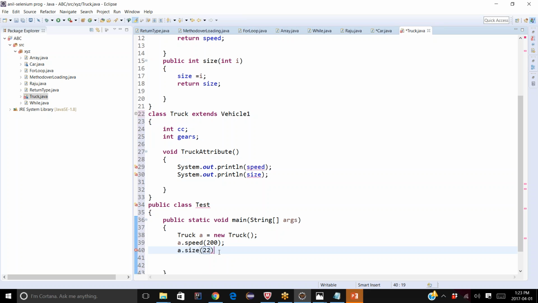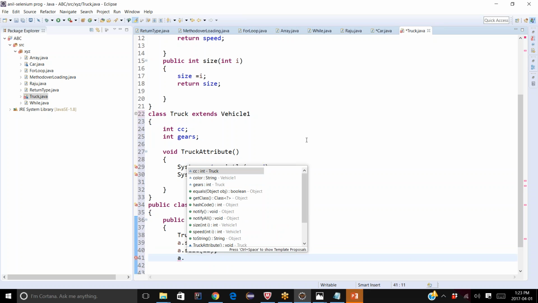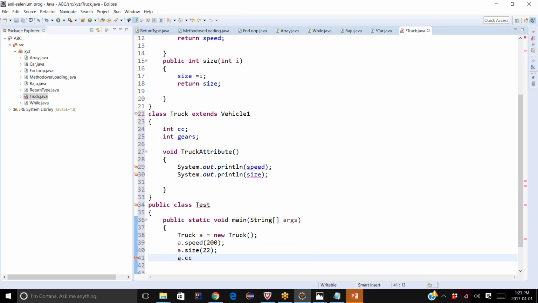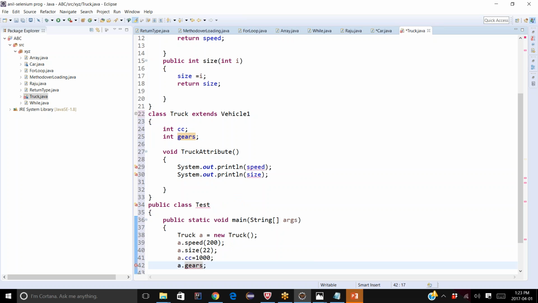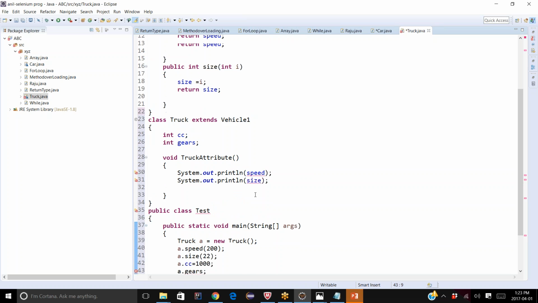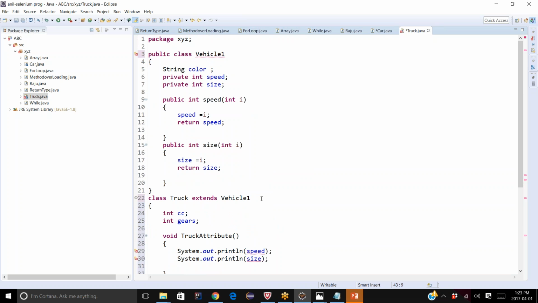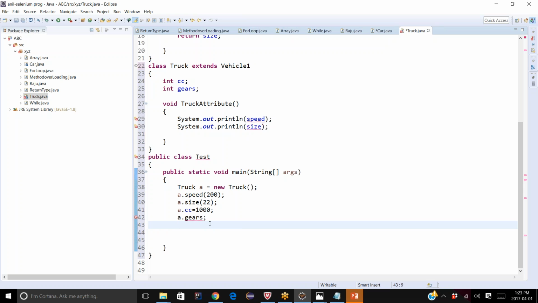A dot size semicolon. Next A dot CC. CC of the car is 1000 semicolon. Next A dot gear. Speed, size.